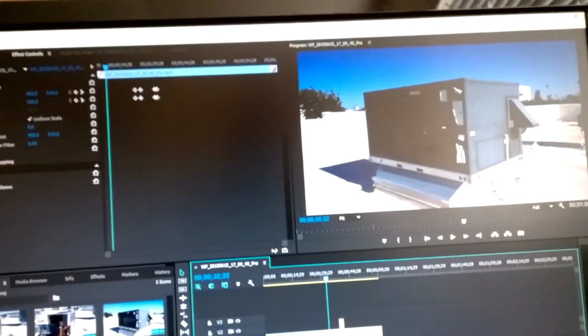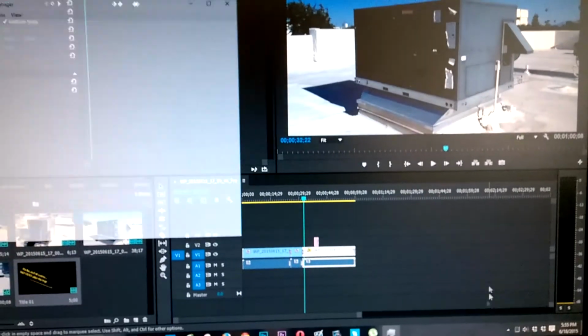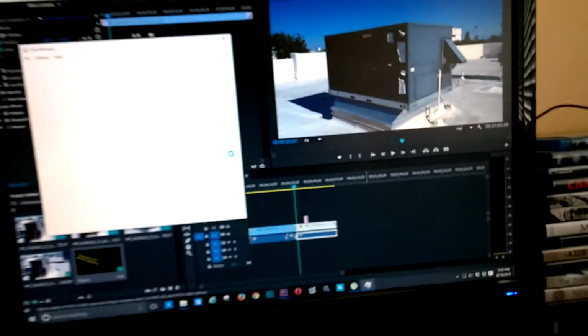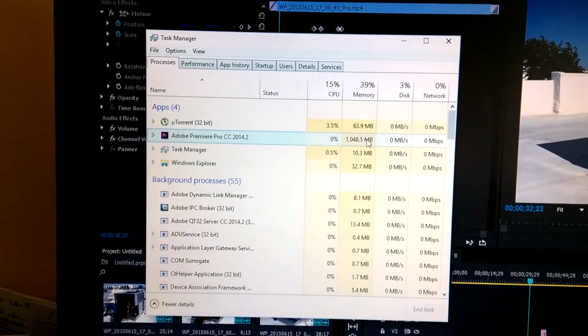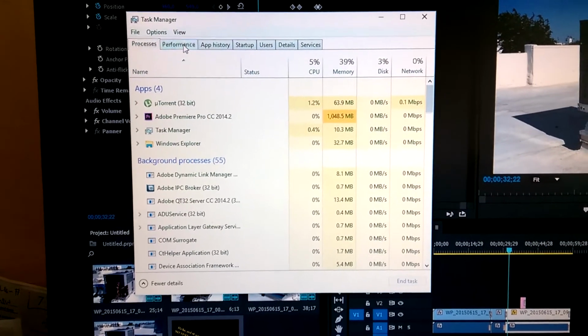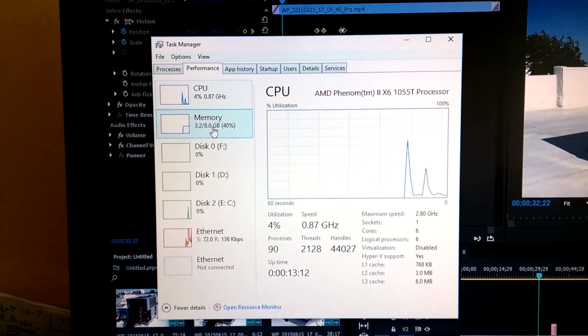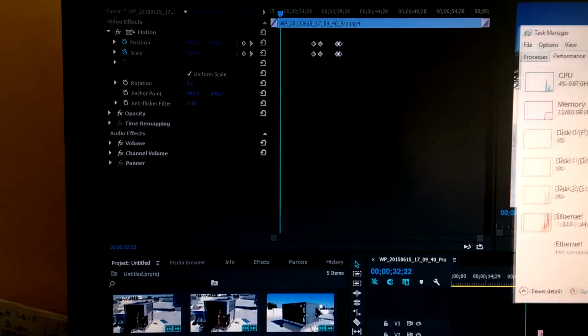Let's see here. I think the new Task Manager in Windows 10 will show the processors and whatnot. So there's a gig just sitting there in RAM for Adobe Premiere. Performance, here we go. CPU.